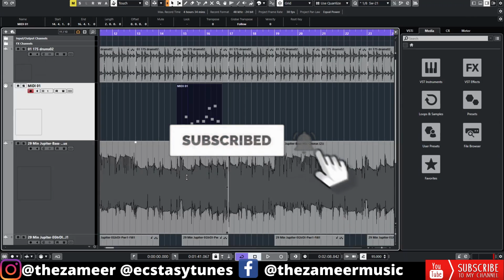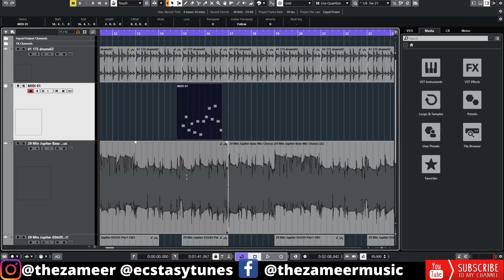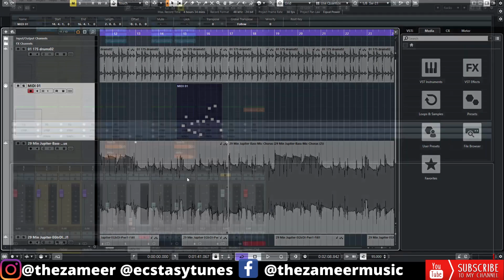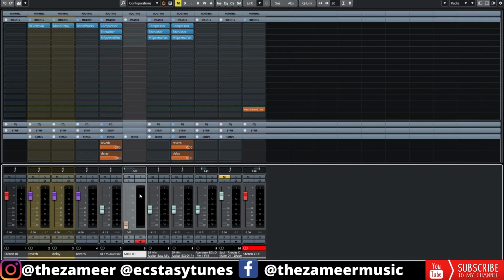Alright, the next workflow trick that I use, it's not actually a trick, but you should be aware of this. Sometimes when you're using the MixConsole, you have adjusted the fader, and then you click on this reverb accidentally.